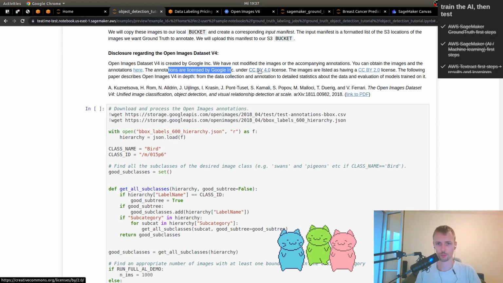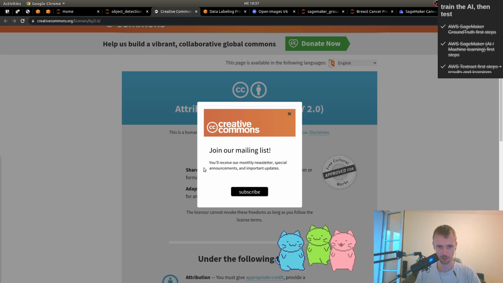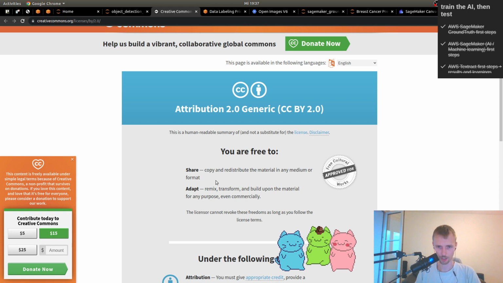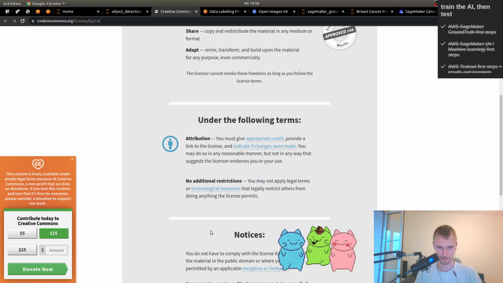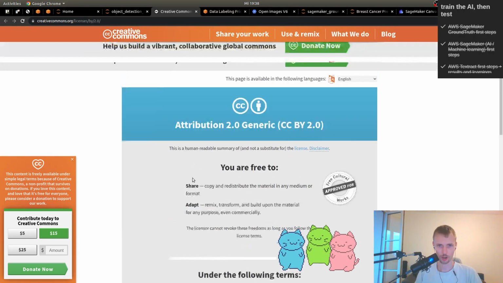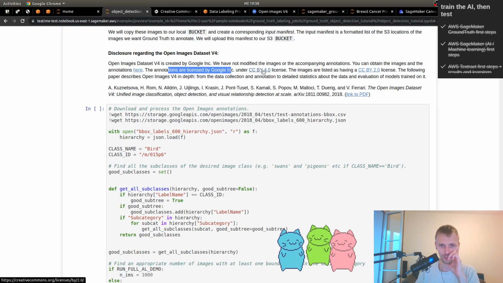I'm not 100% sure, but this one includes ShareAlike. You can copy and redistribute the material and adapt it, but you have to give attribution and indicate changes. No additional restrictions. Okay, so it's pretty much the same as the previous version. CC BY 4.0.